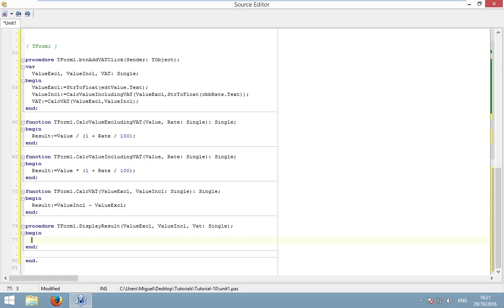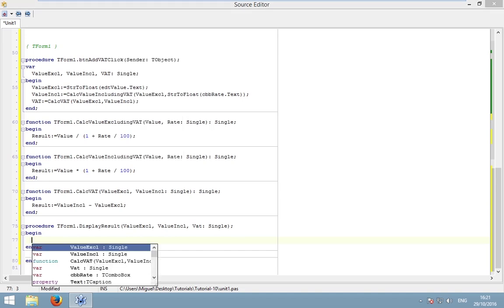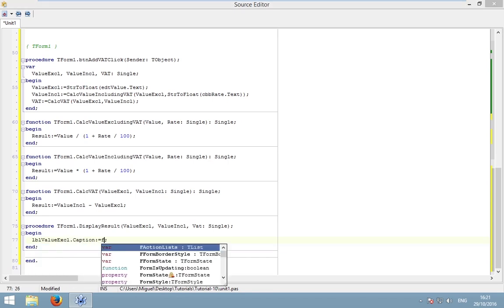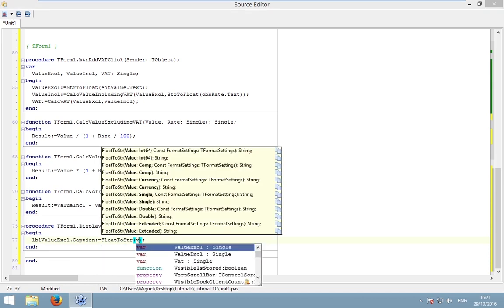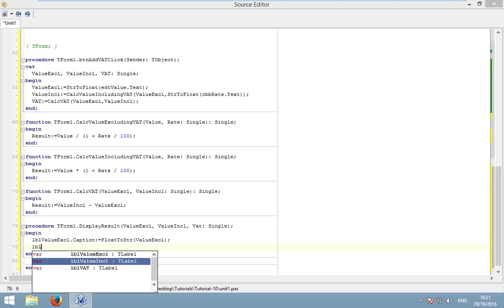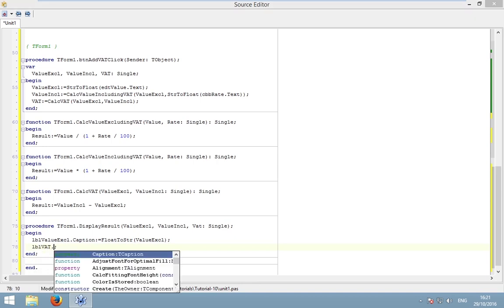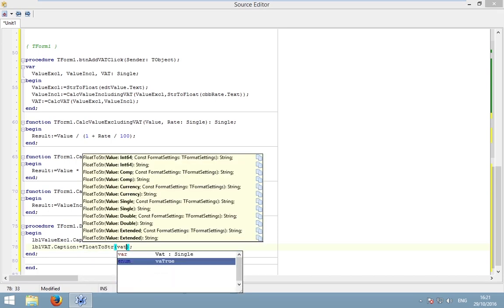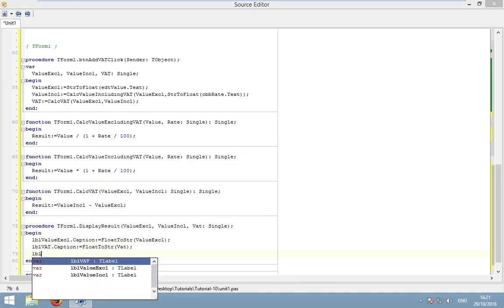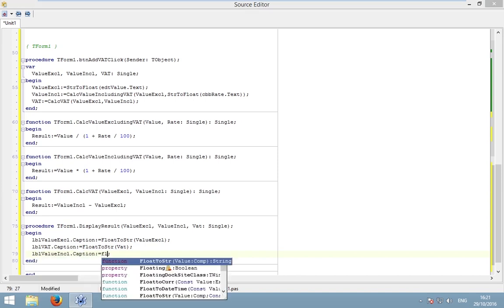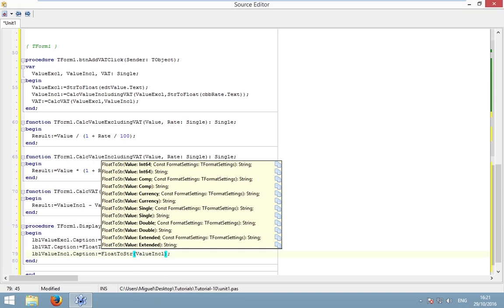Now we need to display our result, and basically we could do something like LBL value excluding VAT, caption is float to string value excluding VAT, label VAT, caption float to string VAT, and LBL value including VAT, caption float to string value including VAT.